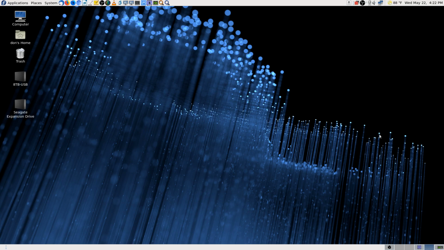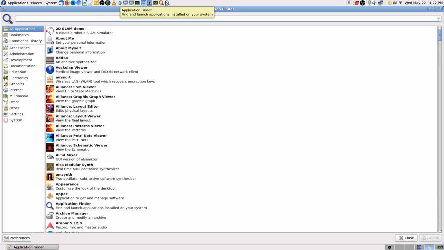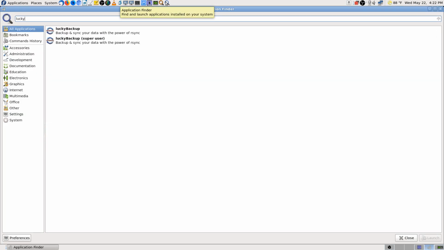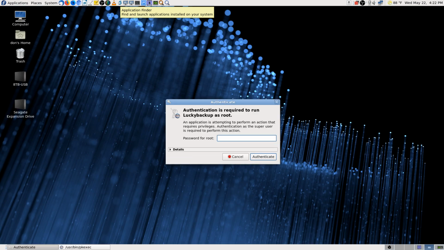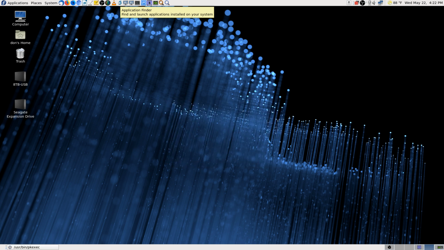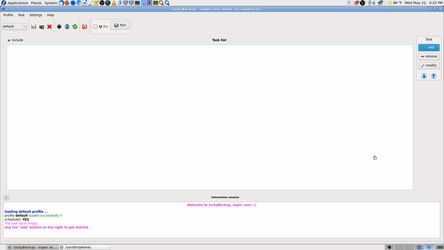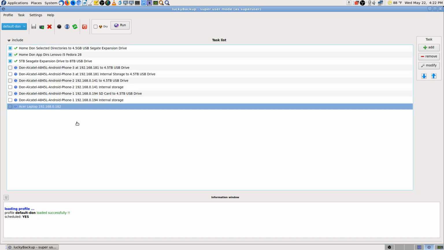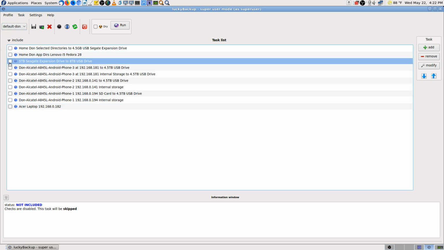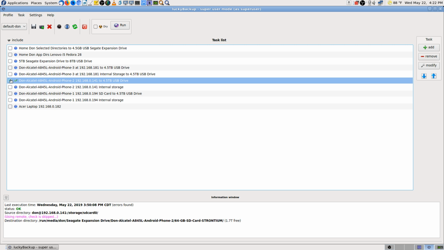I'm gonna open it back up again. And let's see if it now successfully backs those up. Phone 2, we won't try running. Well, we won't run anything but that one profile. Then I won't have that password prompt hitting me over and over.